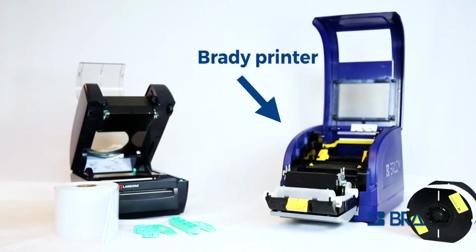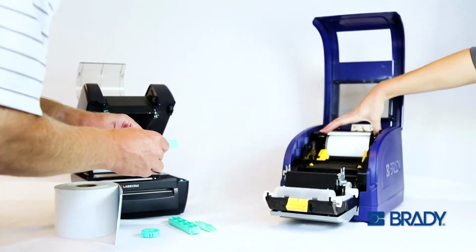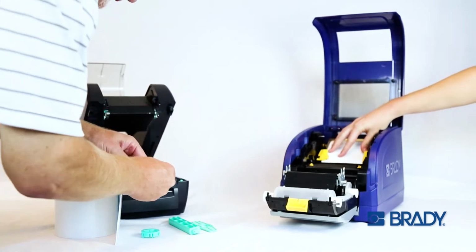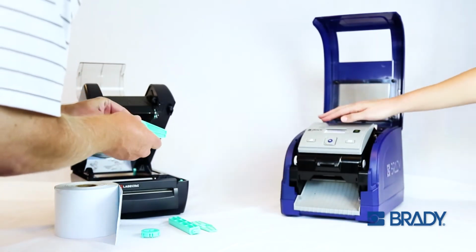Hello, I'm a Brady printer. Thanks to my PrintSmart technology, my preloaded label rolls drop in and load in seconds. Look at that, one-handed even. And now, I'm ready to print.